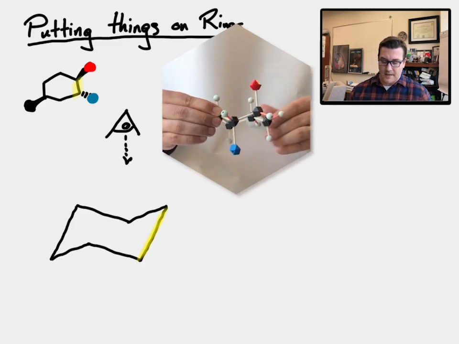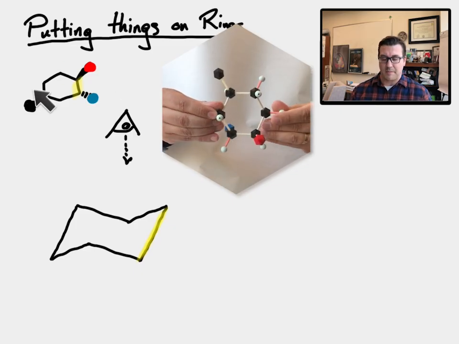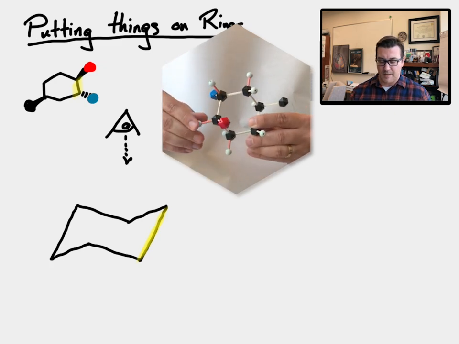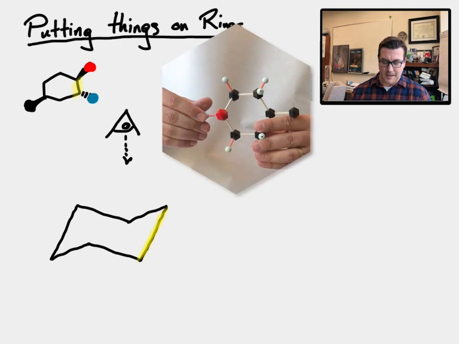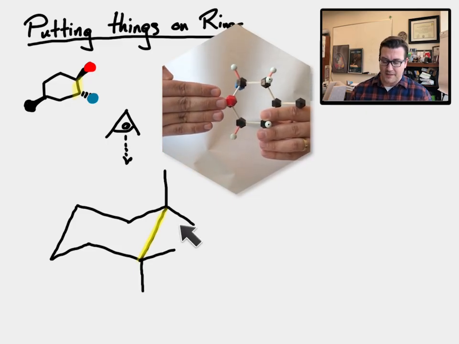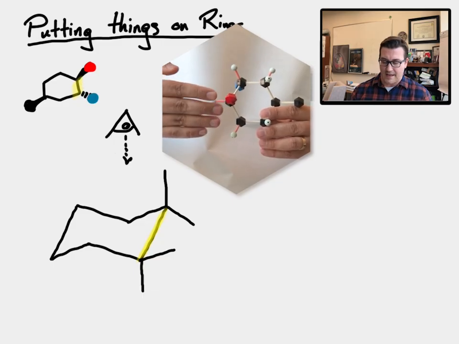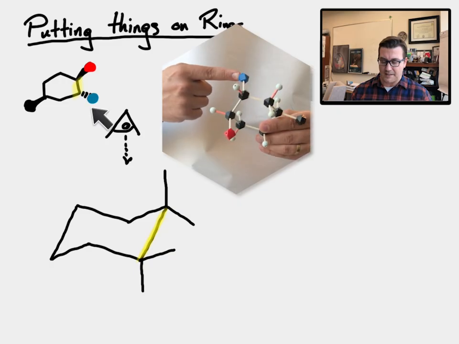And so the way that we have to look at this is, this molecule up in the top left, we are looking straight down at it as if we're hovering above it. And so we're going to try to look straight down on this molecule as well. And so we have all these positions. We have axial and equatorial at this red position, and axial and equatorial at the blue position.